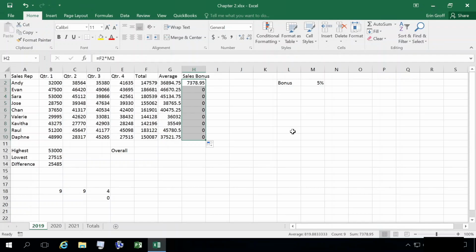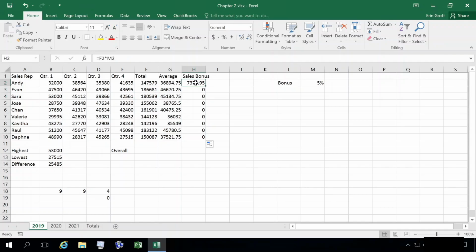And oh no, what did I do? I got all zeros. This is where we would have to use something called absolute reference. So remember when I said we took the total of the 4 cells to the left. When we copied and pasted it down or filled it down, we still went, take the sum of the 4 cells to the left.